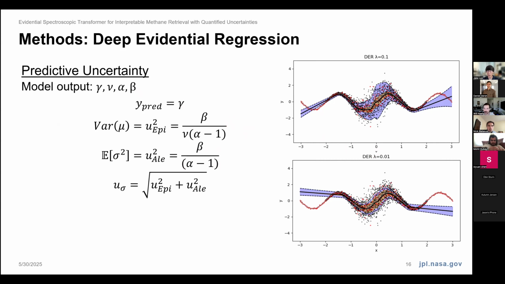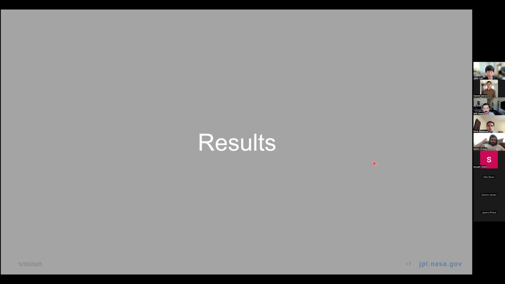Yeah, thanks, Will. When I first learned about this, it kind of sounded like magic. So we're happy to chat more about this after the presentation. But we're really excited because we can demonstrate that this actually gives us an equivalent, if not better, uncertainty quantification than the ensemble method that Will showed as a baseline at the beginning. Okay, so we'll show some results finally. I'm sure that was a lot of content.